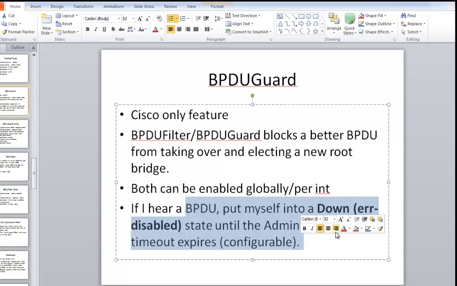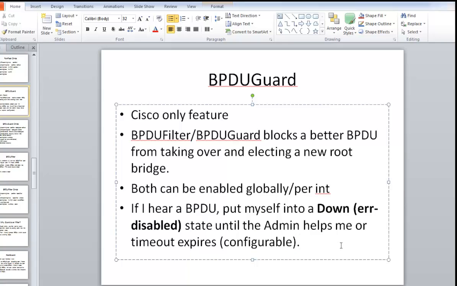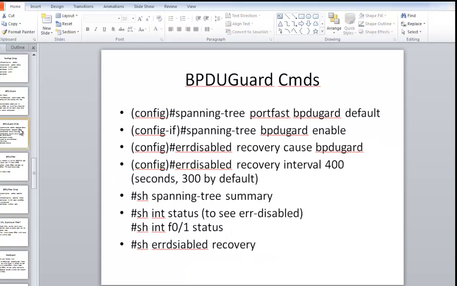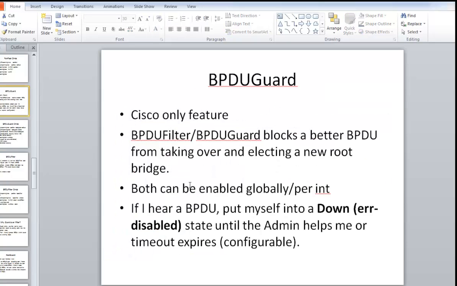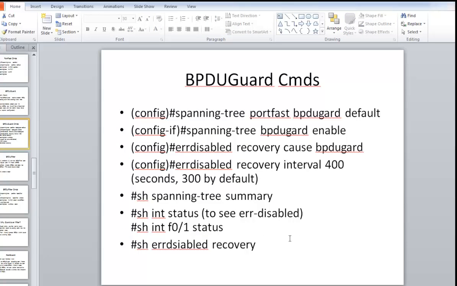And what commands were used? Rob, as Jim said, you just want to do a shut and then a no shut. Let me go to my commands. Here, you can do a show int status. So let me jump to the commands here that we're going to play with.